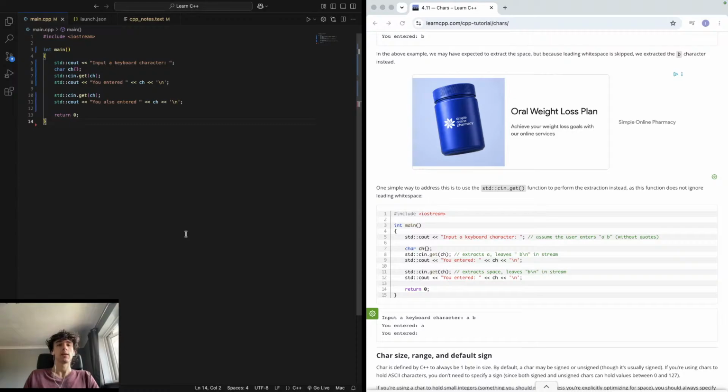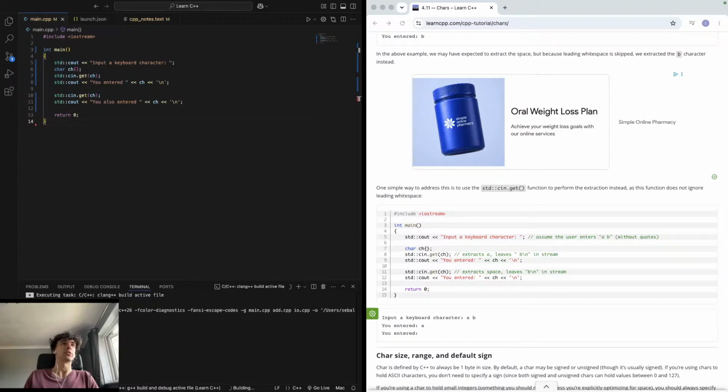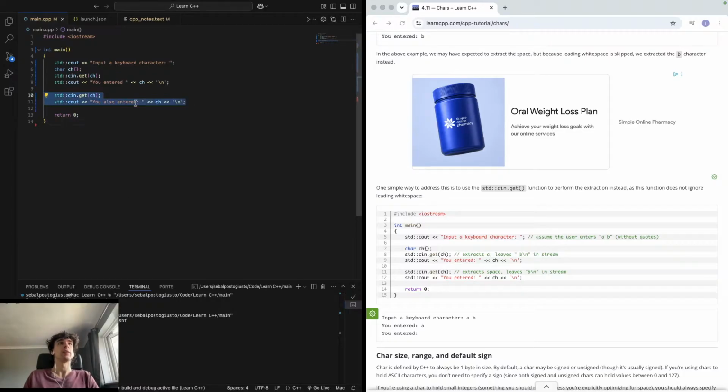That all good? We'll then run that in our terminal, and we'll just do the same as what he did there. So we'll do A space B. You also entered. We'll just do that. So we'll do that again. We'll do A space B. Cool. And I assume if we did that again, we would get B, right? So A space B. Yeah, cool.